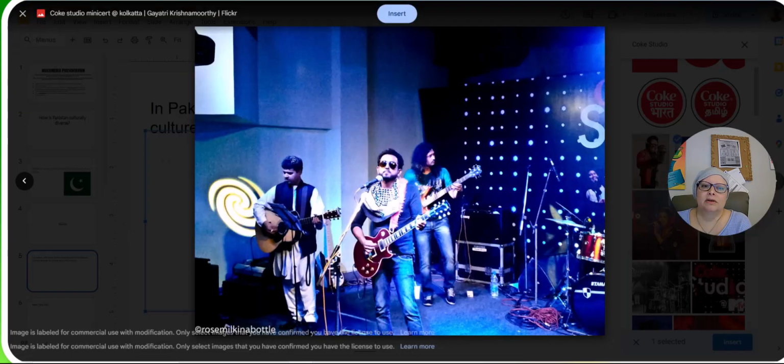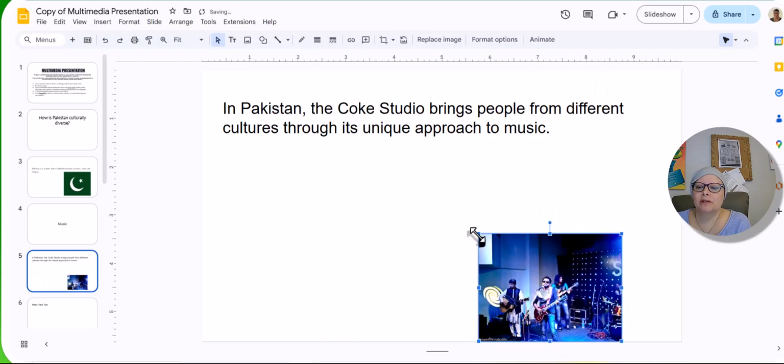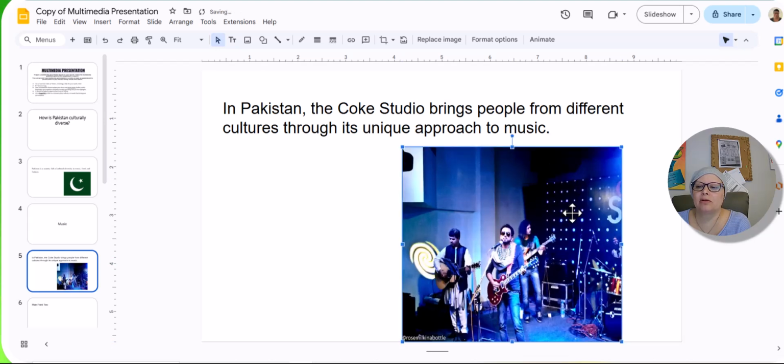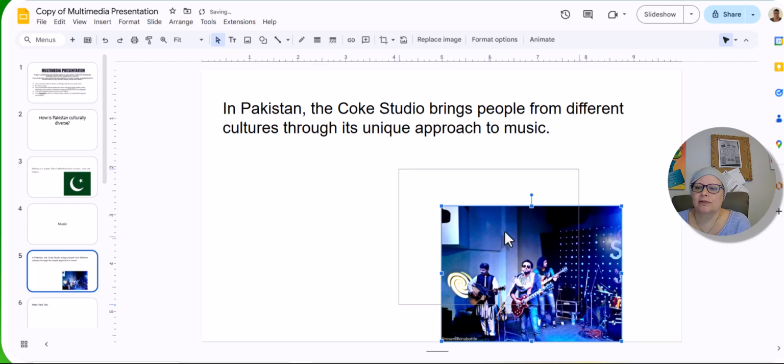And this is going to go on my... I'm going to insert this in now. I'm going to resize that. You want to make sure that you grab the corners. So if I grab anywhere else but the corners, it starts distorting my picture. And you can always hit Control Z to undo. So always pull from the corners.